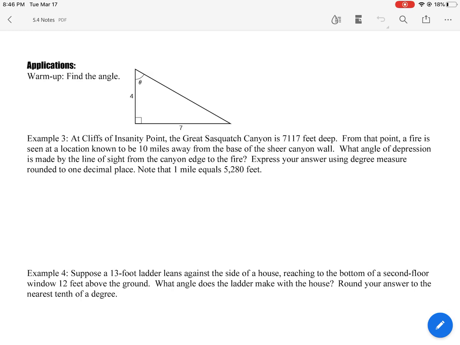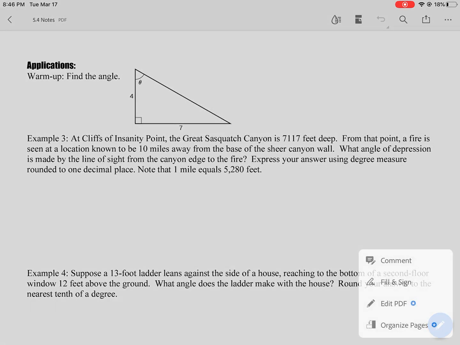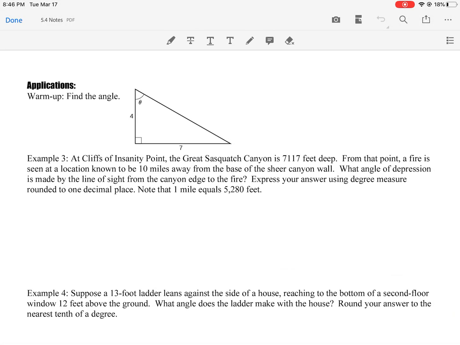All right, let's pick up where we left off. So we're leaving off with applications. Remember, we're still doing our inverses here. So I thought I'd start us off, and I think that these things should be familiar to you, like you did this a lot in 10th grade, so this should be kind of the easy part to wrap things up.